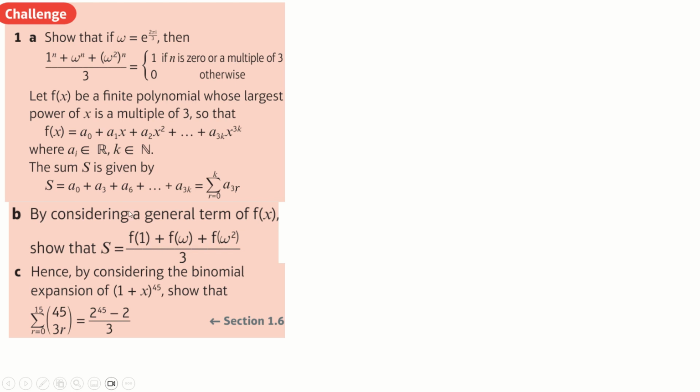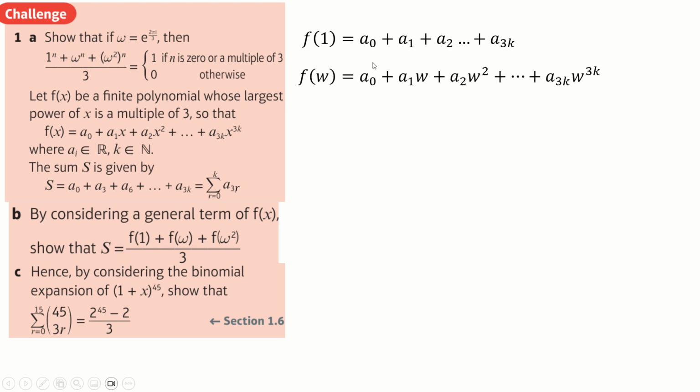Now, clearly, we're going to have to use this fact here at some point. But how do we do that? So, okay, firstly, f of 1 is just this. F of 1 is just all of the terms when you evaluate it at 1, which is just all of the coefficients added together. F of omega is all of the things with an omega in where x is. And f of omega squared is where you put omega squared in instead. And therefore, the first term is omega squared, and the second one is omega squared squared, which is omega to the 4. Next one would be omega squared to the 3, which is omega to the 6, and so on.